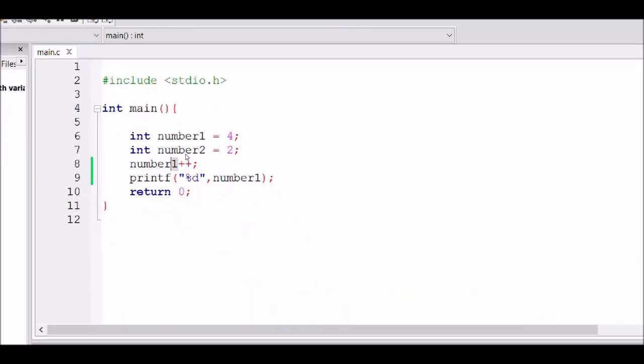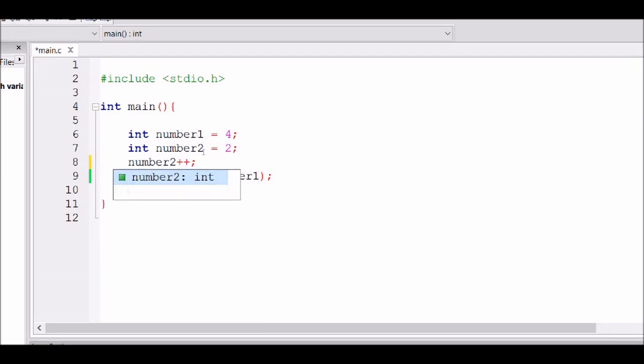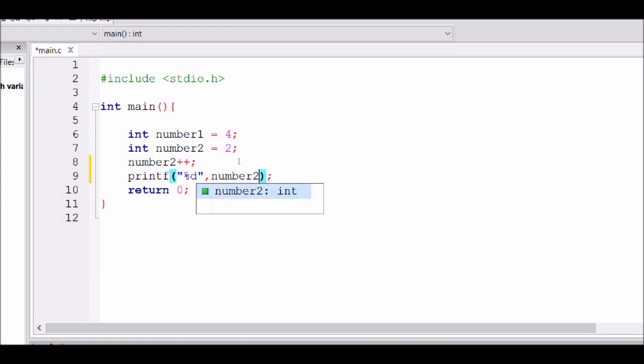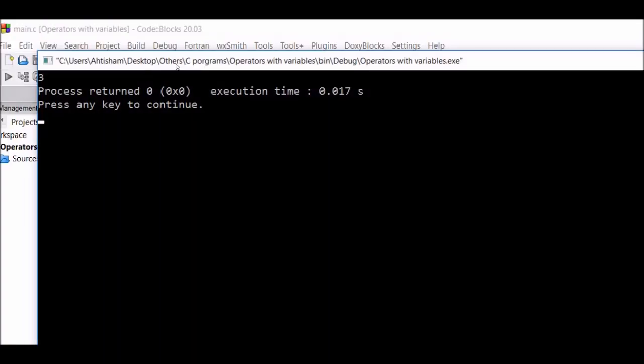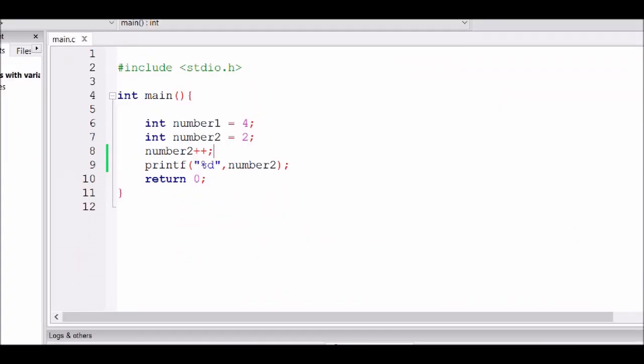Similarly, if I change this variable to point to this variable, that's number2, and then print that number2 variable, what is going to happen is that it's going to take the value of this variable, increment it by 1, which is going to produce 3, and then assign that value to this variable number2, in order to overwrite the previous value. So this is going to produce a 3. So if I run this, you see a value of 3.